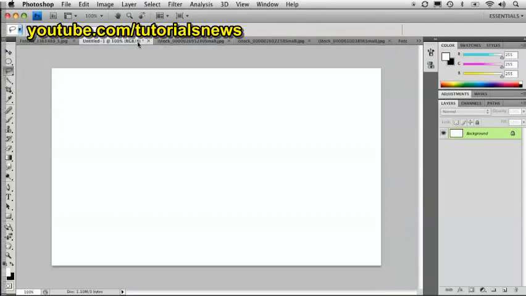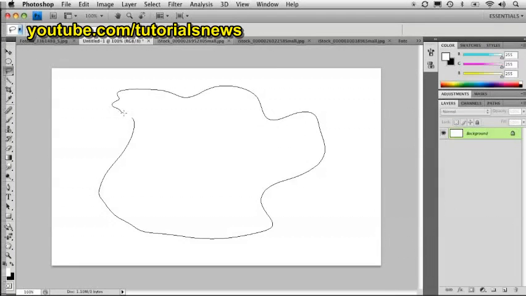I'm just going to go into a blank document here just to demonstrate these. The lasso tools allow you to basically freely draw, or freehand draw, your selections. With the basic lasso tool, if I just drag inside my document and draw a shape, when I get to the end, no matter where I'm at, it's going to automatically close out that selection. So there is my currently active selection. It allows you to draw around very odd shapes or abstract shapes in a freehand style, or even just for certain effects you want to achieve.